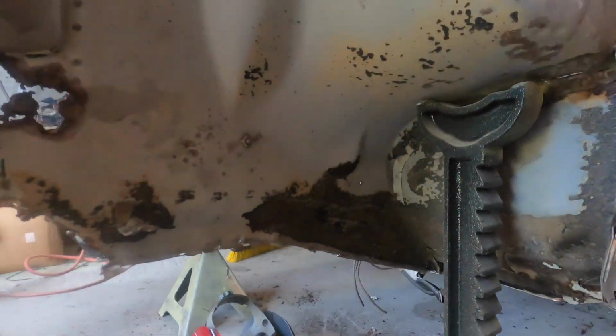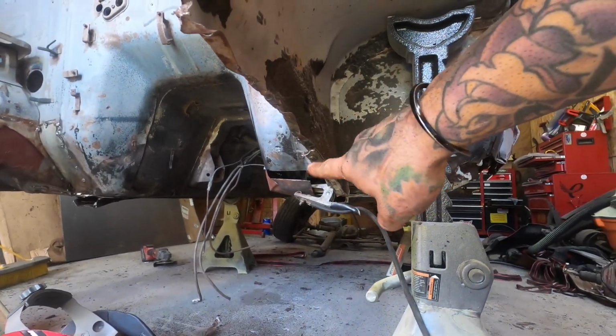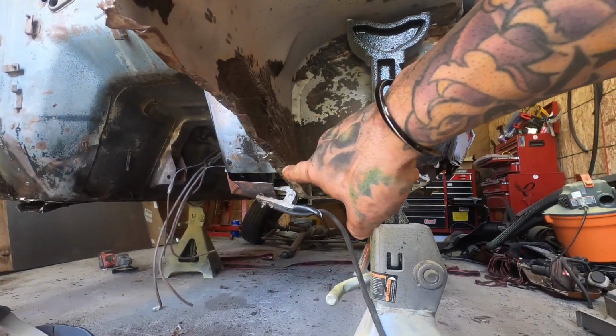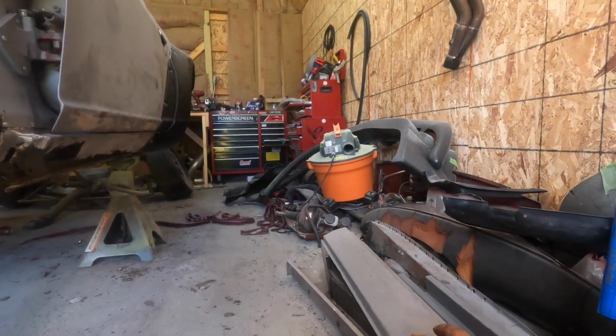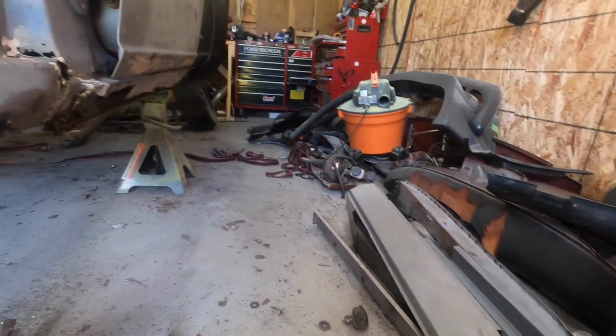And the biggest thing I want to worry about is getting this metal right here replaced, and to do that, we have to get this metal down in that corner fixed up first, because that's where the downward angle, as you can see on that piece right there, fits in right there. So until we get the bottom of the floor finished, we can't really get the frame rails in.